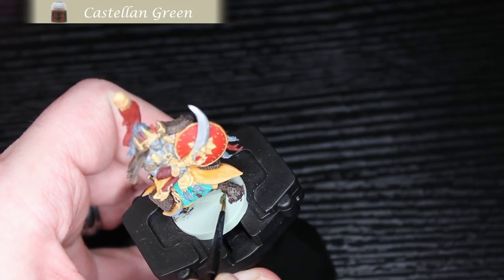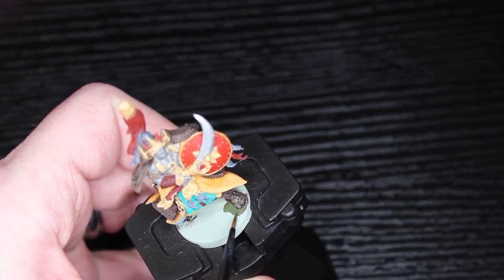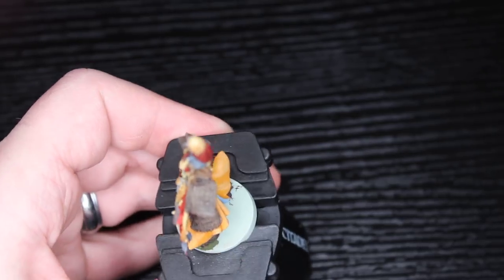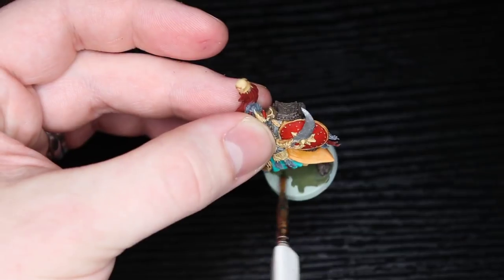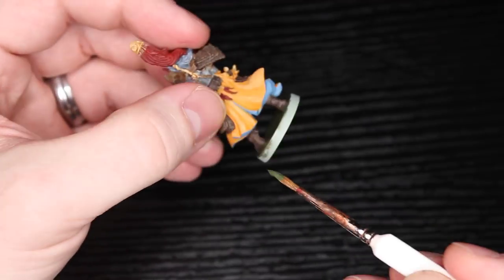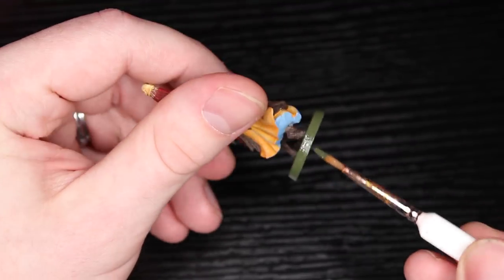Next up is Castellan Green. So these are the Turtle Clan, so I'm going to be adding some green. I'm going to be adding grass anyway, and so I'm going to go ahead and paint the whole base green. I'm using a small brush at first to paint around the feet so I don't mess it up, and then I'll switch to a larger brush to paint in the rest. Alright, then I'm also going to paint the rim this Castellan Green as well, and it will require two coats. I'm not going to add two coats to the top, though.